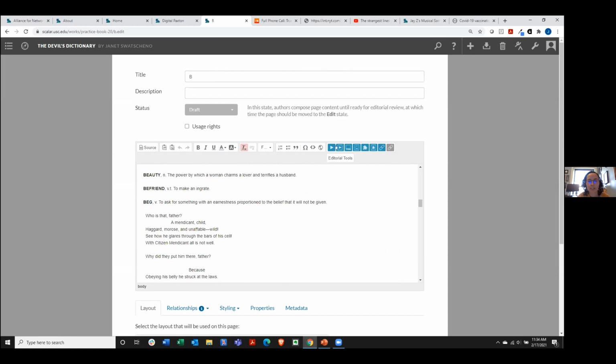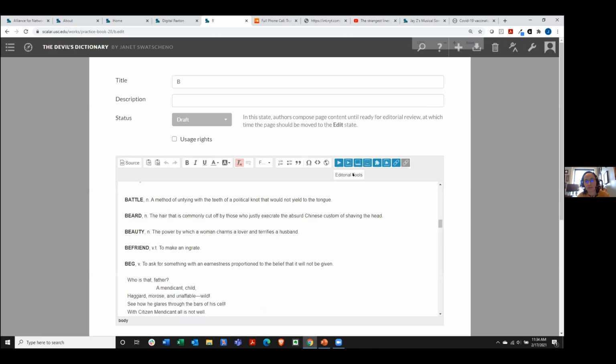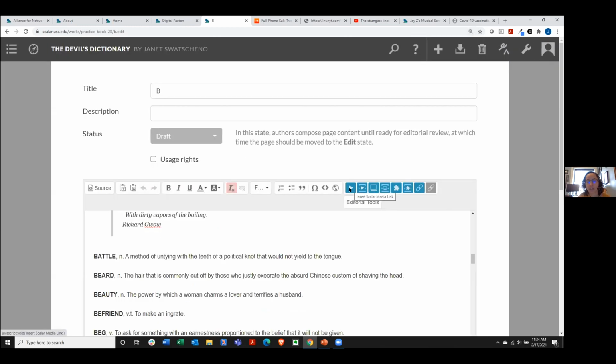So in Scalar over here, these blue buttons are different ways to add media to your page. If you hover over them, it will tell you what each one does. We can insert a Scalar media link, or insert an inline Scalar media link, which won't be attached to a word, it's just on your page.